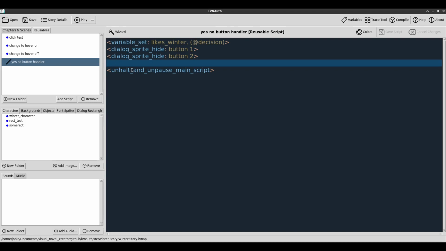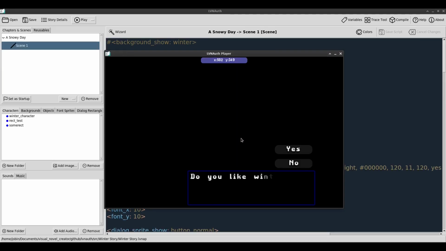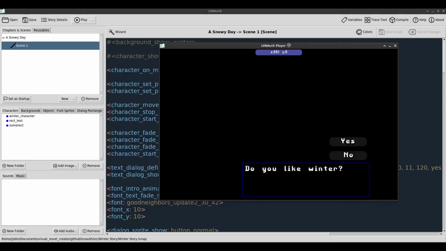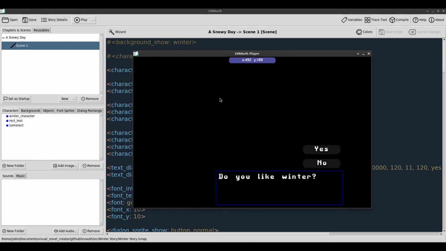You can actually halt your visual novel and also pause it. Because when these two buttons are being displayed, if we didn't pause it, then clicking anywhere else in the visual novel would advance the main script. In other words, if we just use halt by itself, we can click and it'll resume the story, which isn't what we want.